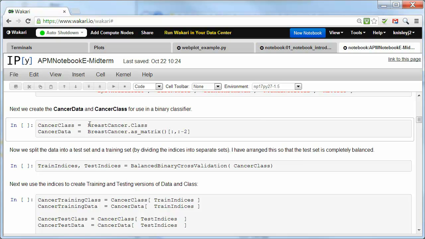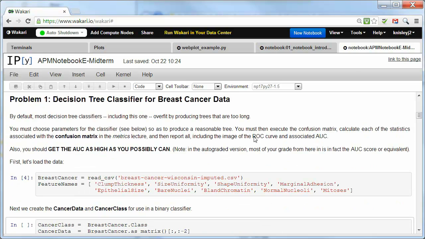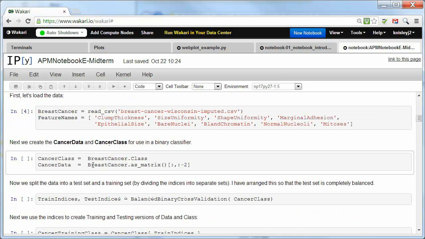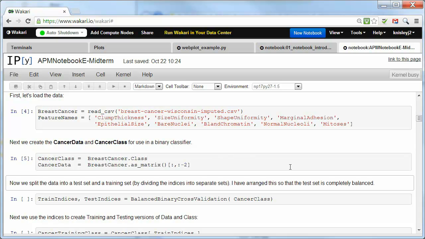We'll split the data into the class, which is either susceptible to cancer, breast cancer, or not. So you can think of this data as a diagnostic test, cancer screening.